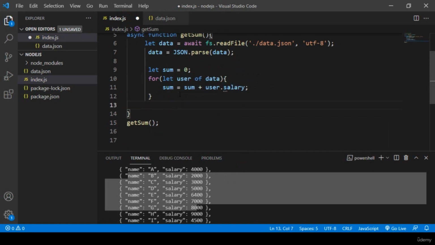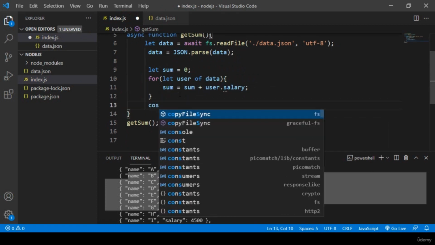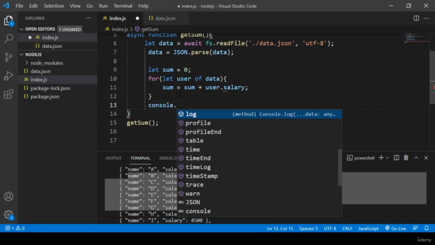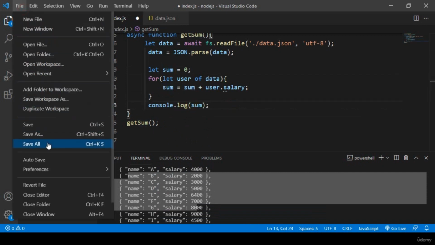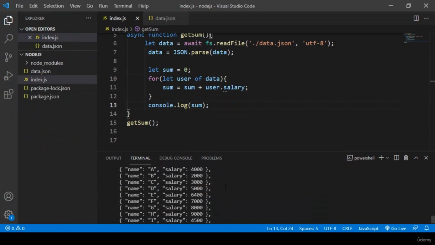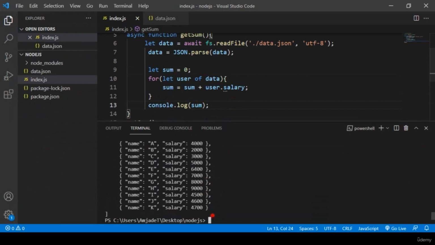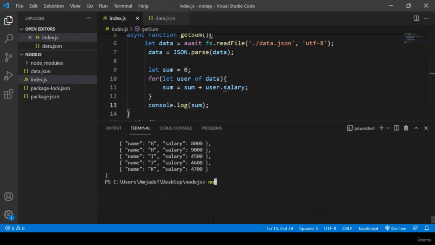If you want to check it here, I want to check it with the console log. So that will be the console, and into the console log area, now I want to print our sum. Okay, now I simply print this sum. Now let's check this out. If you now click save all, and now go here, I want to run again as node index.js. Now click enter. Yes, you can see it now successfully displays our total value.